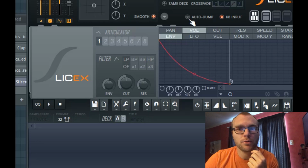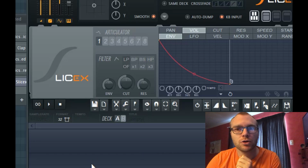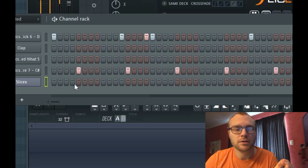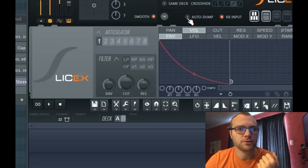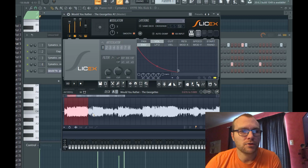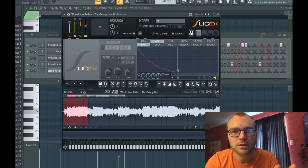But this one's super important, because if you make chops in this section here, it'll put them into the piano roll as sequential chops, like chop 1, chop 2, chop 3, kind of like Fruity Slicer does. Personally, I don't like that, so I turn that off so that I can arrange them however I want. So I'm going to try and slice it up in SliceX first and see if that works. If that doesn't work, I'm going to try slice it up in the playlist.